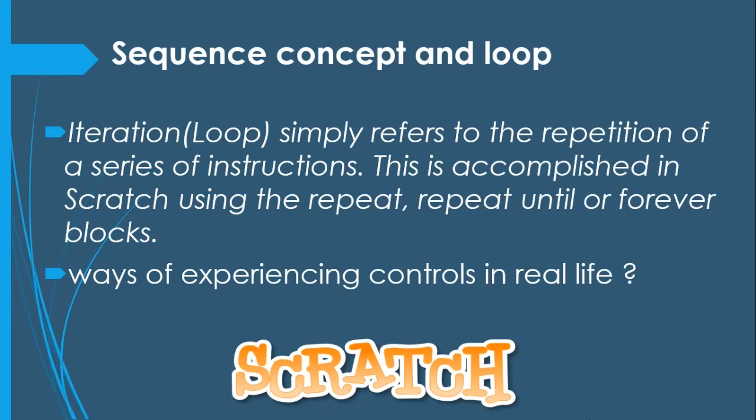So once you've arranged or designed and organized your activities in steps, which one will come first, which one will come second, you need to use the event blocks, you need to use parallelism, and then you need to use the control blocks, which in this case we were calling the loops or the iteration. They help you to repeat the action so that it appears to be live. It is not just stuck in one point.